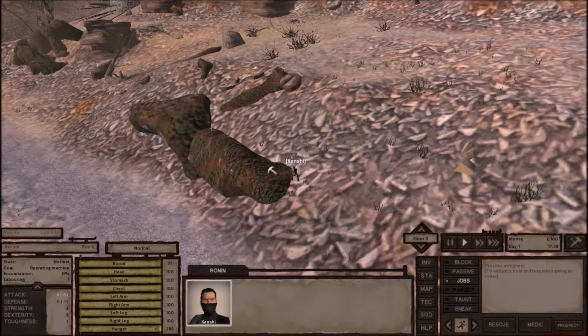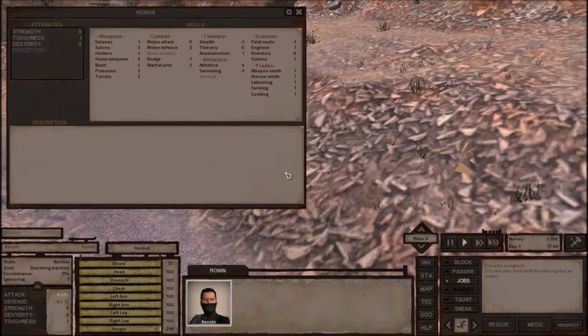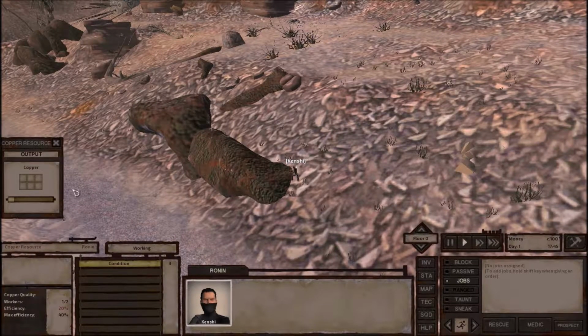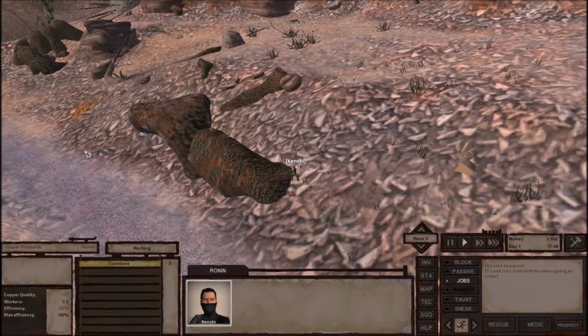But anyway, I would go around and try and mine rocks, and I couldn't understand. I thought it was a bug. My laboring skill is going up, but how come I'm not getting any ore in my inventory? So when you're doing any kind of crafting or gathering, you actually have to left click on the rock, and then it shows the output, and then you have to bring that into your inventory by right clicking it or dragging it. So that's an interesting thing.